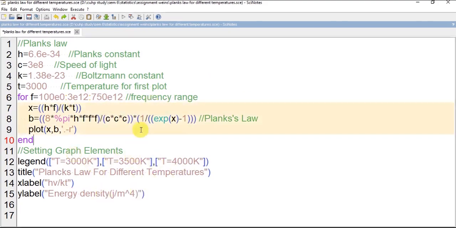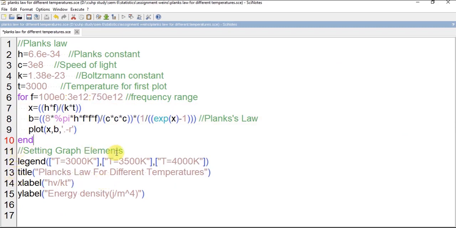So every single plot in that graph will be a different element because we have used the plot command inside the for loop. Understand this, that it will use this plot once, then again, and then again. Now the question arises why we have done this. This is simply because if we take this plot command out of this loop, it will calculate everything and just plot the last value, which is 750 terahertz, and we will just get a single point.